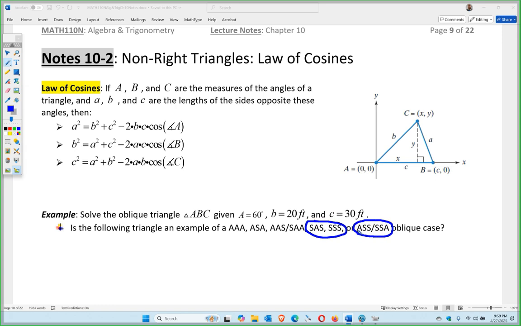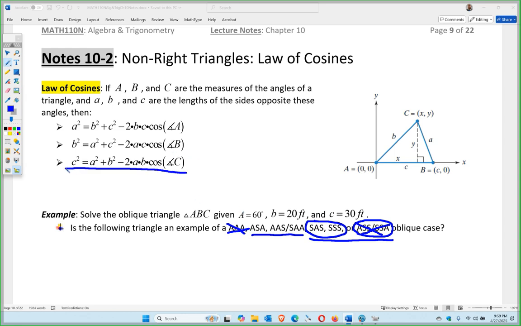So basically, if you don't have at least two angles, it'll be law of sines. Otherwise, you're going to be doing law of cosines, essentially. Although I don't recommend law of cosines for the SSA case, although you can do either one, law of sines or cosines. And of course, AAA never works, because three angles don't give you a unique triangle.